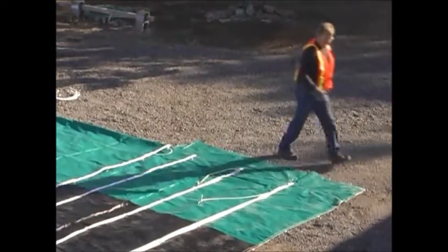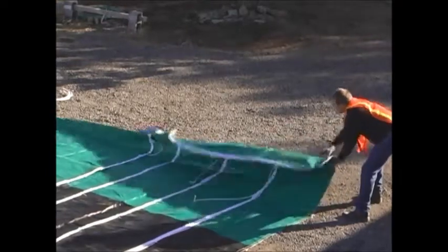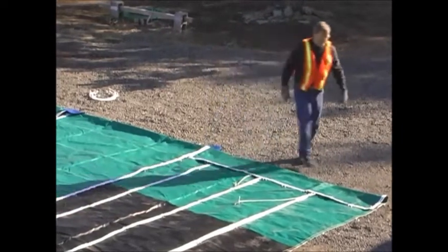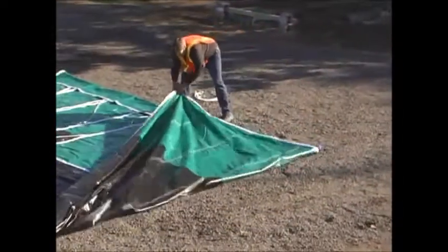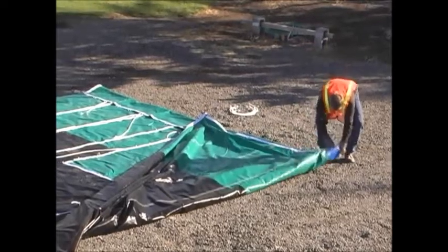Always make sure that you're taking as much air out of your tarps as you can through the entire process of folding them, and the end product is going to end up a lot better. Now that he has the flaps over, he's going to bring it and fold it in thirds, which means he's going to take it all the way over to the far side of the tongue, making sure that his blue flaps are inside.